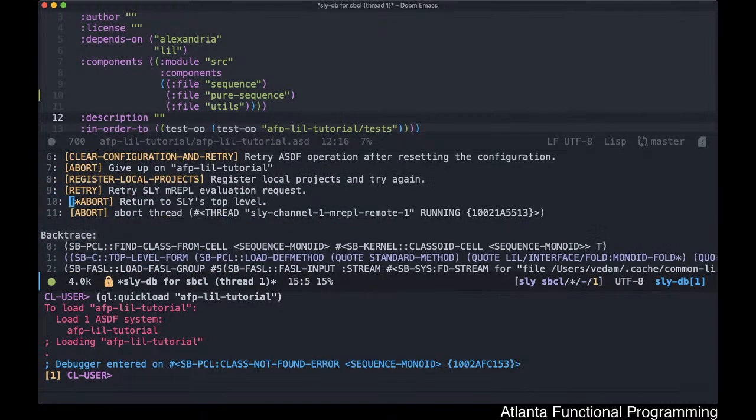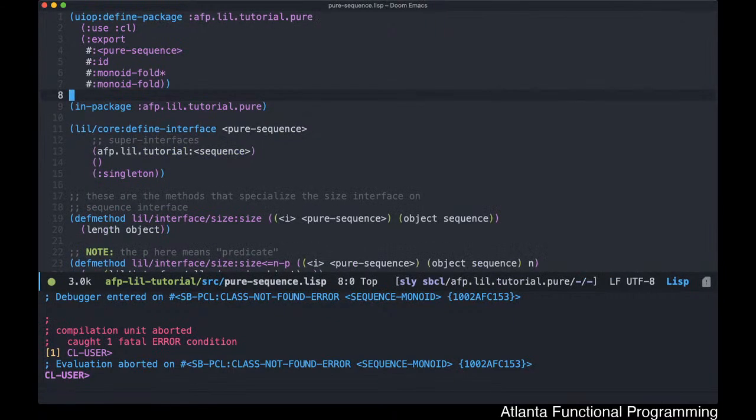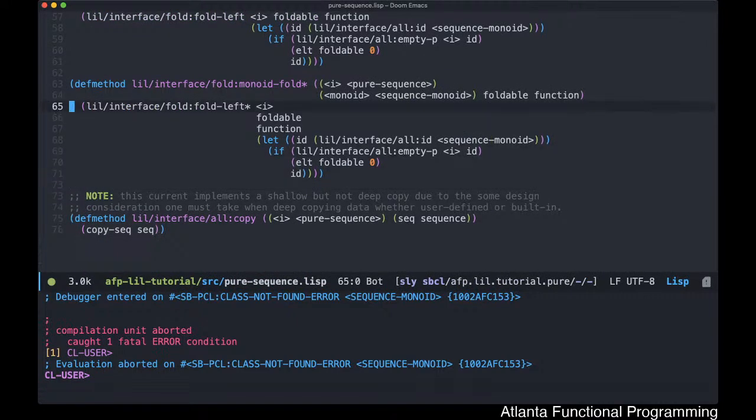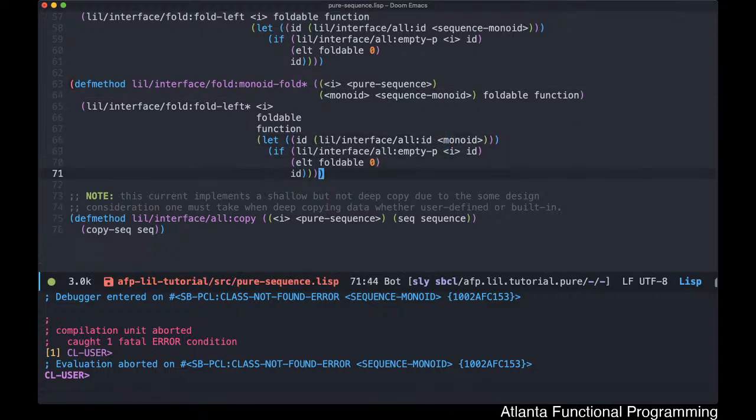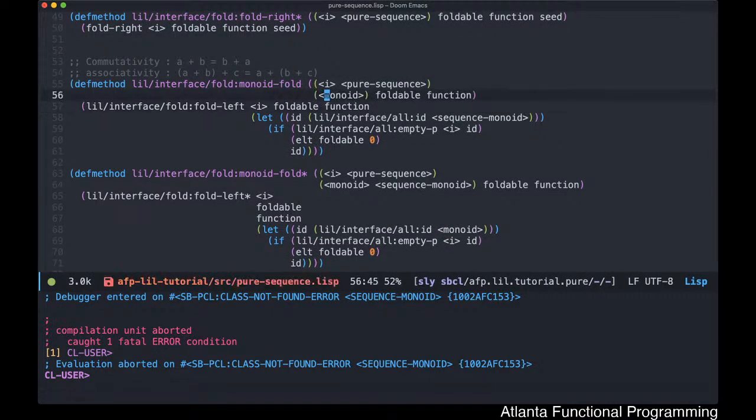One of the costs of, I forgot that I had that in there. In the monoid functions, this is wrong. This should be this, and the other one should also be this, because we're binding the sequence monoid to monoid.